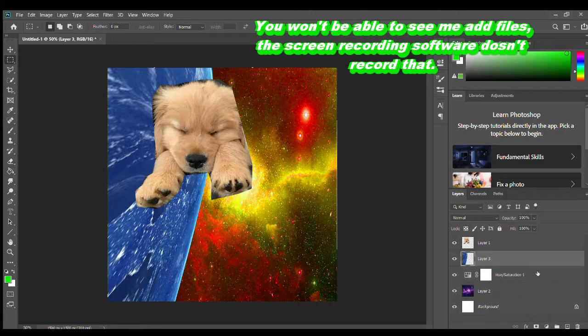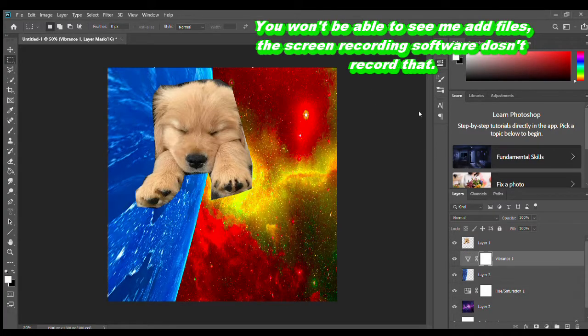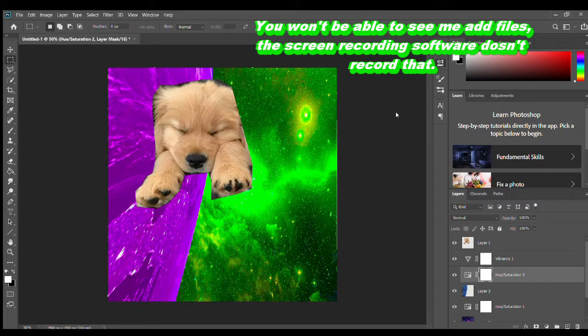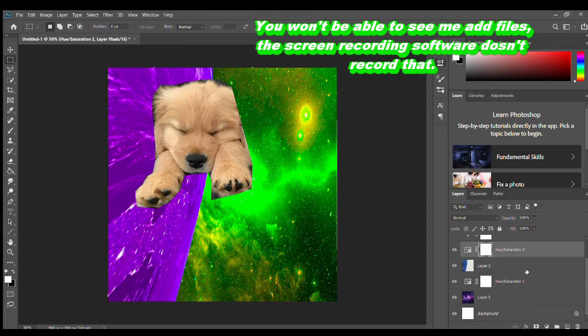And then if you want the earth a different color, you could go to vibrance and make it really, really vibrant. Crank the saturation by a ton. And then you might also want to change the hue/saturation, then just crank. And remember, because this hue/saturation is above both the earth layer and the space layer, it'll affect both the earth layer and the space layer.